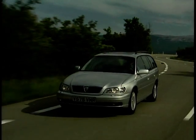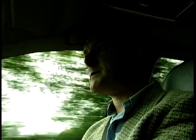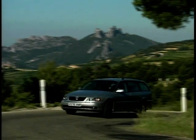Now, although Vauxhall make great play of competing with the main German manufacturers like Mercedes, BMW and Audi, in reality, the user-chooser company car driver who has perhaps £25,000 to £30,000 to spend on their next car, well, I'm afraid they're going to choose an E-Class or an A6 or a 5 Series over the Amiga, no matter how good this car is. The company car driver who doesn't have a choice, well, this is no bad car to have in their driveway, but perhaps the main rivals for the new Amiga are the Saab 9.5, the Volvo S80 or the new Rover 75.